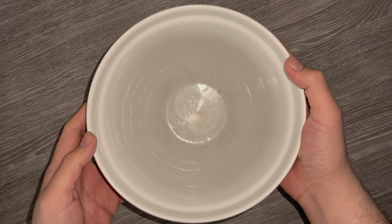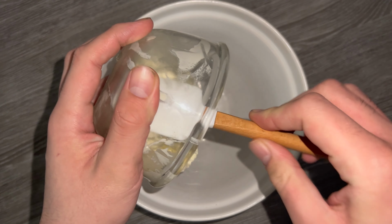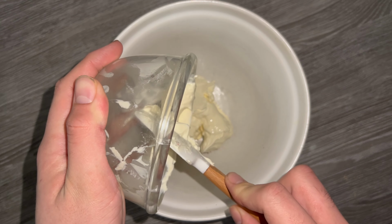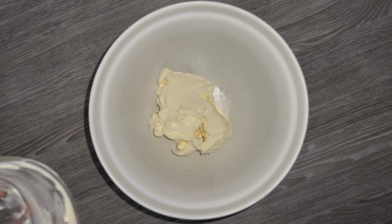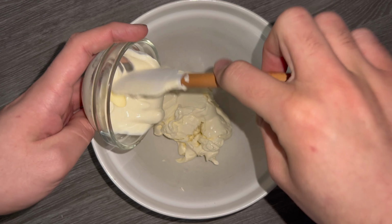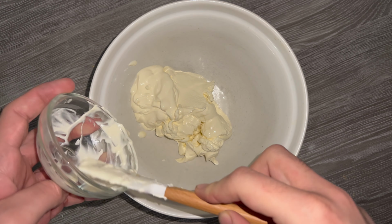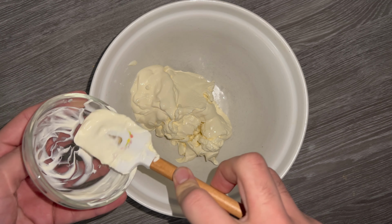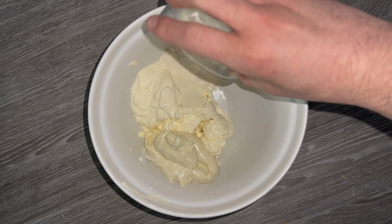So making the cheesecake filling is super simple. All you need is a mixing bowl and a whisk, along with a spatula of course. And you go ahead and place in all of the ingredients apart from the raspberries and just whisk everything together until it's fully combined. You may want to do this either by hand like I am, or you can feel free to use an electric hand whisk or a stand mixer, or even a food processor if that's what you've got, but you can do it multiple ways and they will all yield the same results.